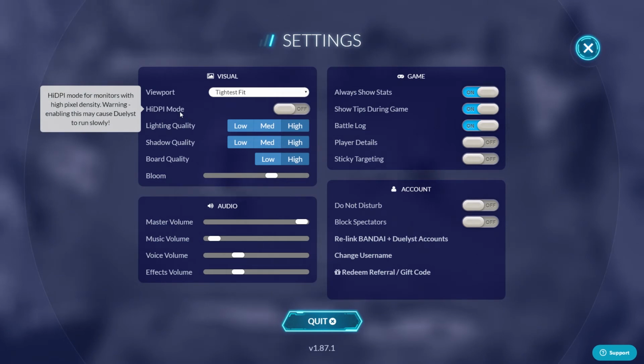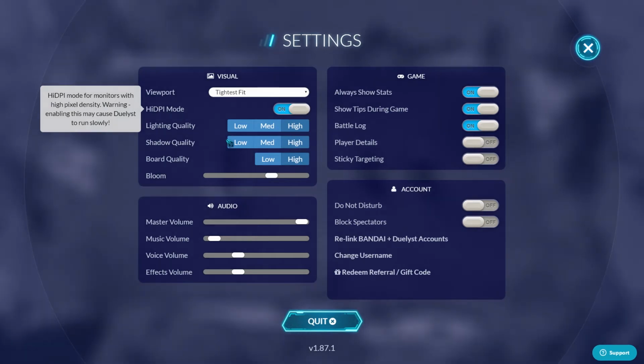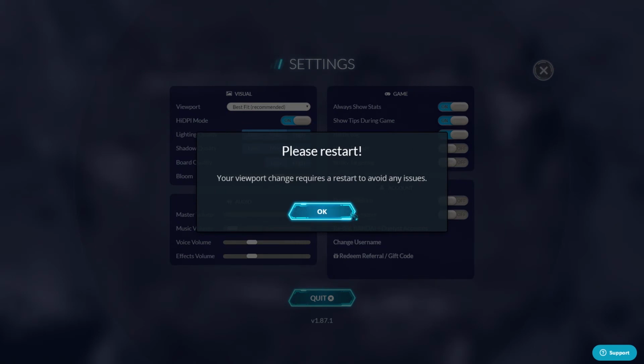Mode monitors with high pixel density warning. Enabling this may cause Duelyst to run slowly. Oh, let's turn that off. There we go. Tightest fit. That's, I don't know, best fit. Let's do that. Okay.